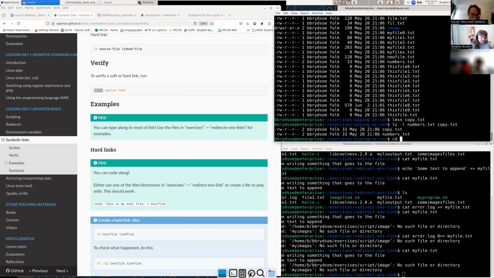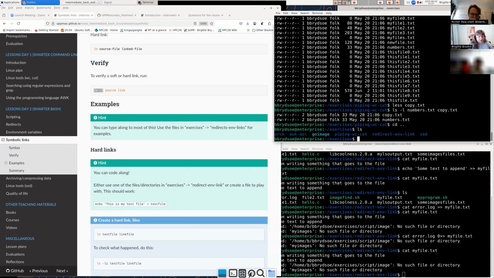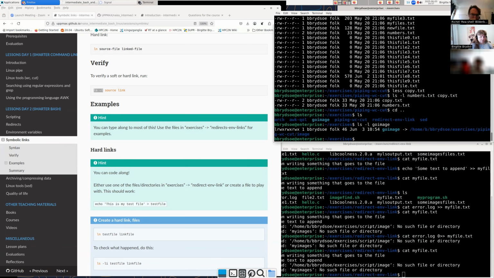What happens then if we go and check go image? It tells us it points to this one here. So then you will see what the link points to.